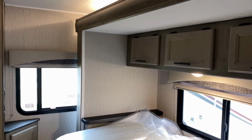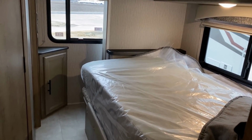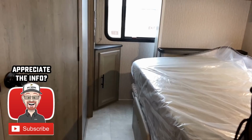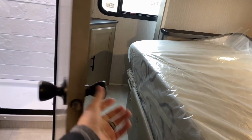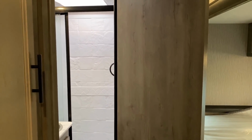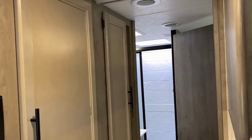And as suspected, in road mode you lose the bed, although it's still weirdly open and accessible back here if you want to get back to that little cabinet. I don't know why that would be beneficial, but it is nice and wide open. I was really worried when the bed closed at how the bathroom would interact, but that is just as good, if not better, as compared to when the slide is open.